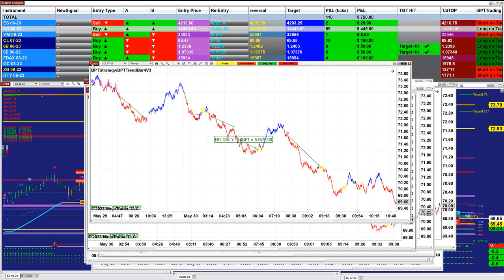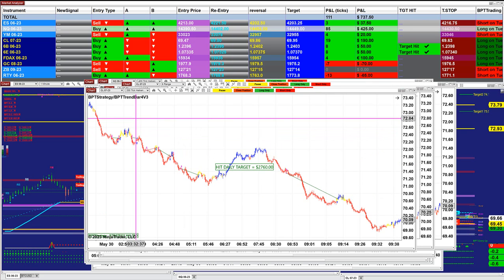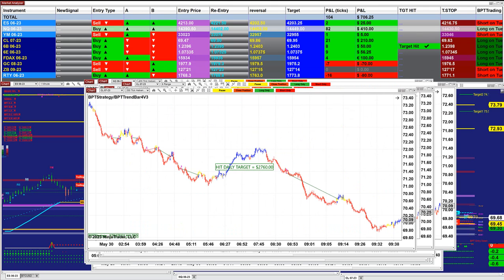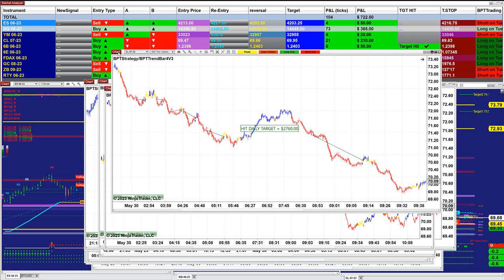On the CL seven range, we did $3,600. On this auto-trade there is a big variety of entries — some of them are in scalping mode, some of them are in swing trade mode. It depends on what you're looking for. If you want to take small trades, scalping or swing trading, you can do all this in one auto-trade on the CL, and there is also a huge variety of filters.